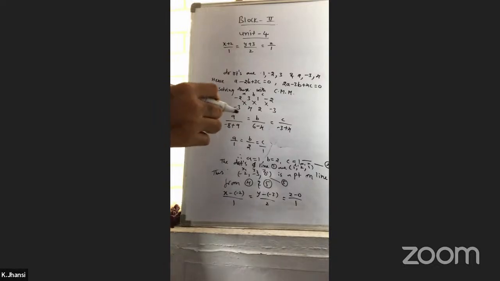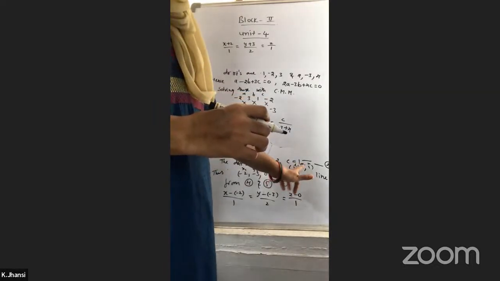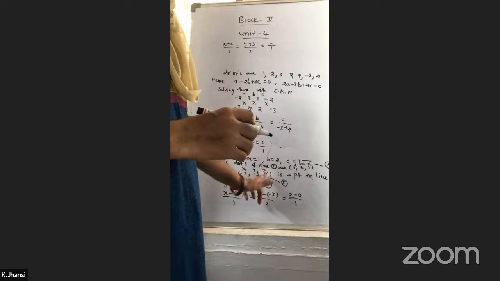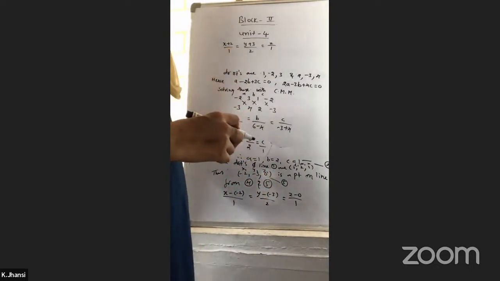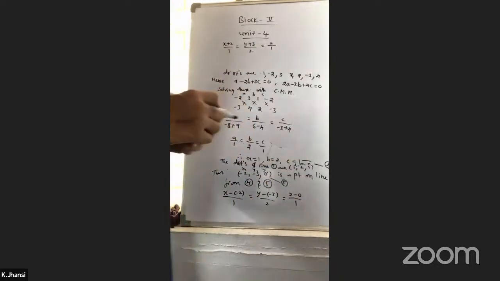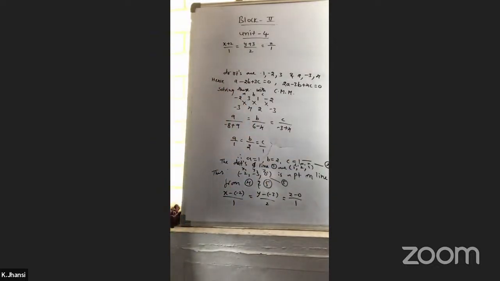Here, get the direction ratios from the element values, and the point values, that is x1, y1, z1. After getting those two, you can substitute in the formula x minus x1, y minus y1, z minus z1, by A, B, C, or else L comma M comma N values. So this is the procedure for converting the unsymmetrical form to the symmetrical form.